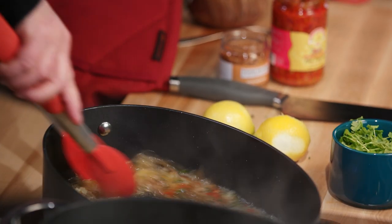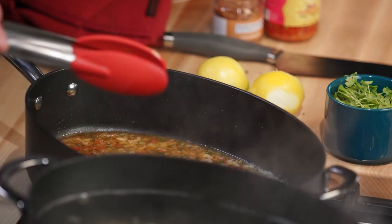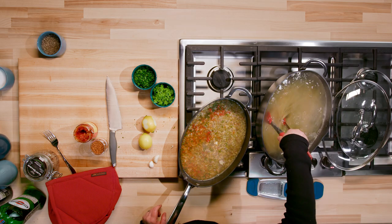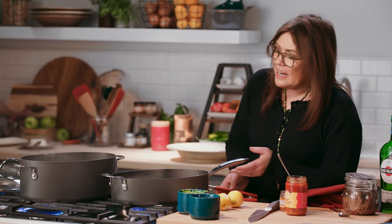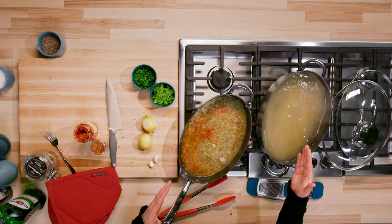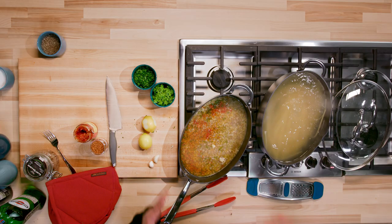Give this a stir. Give our linguine a little zhuzh. Long pasta in a long pot. The whole idea was you could put these guys next to each other on a very narrow space, and they can go in and out of the oven too.